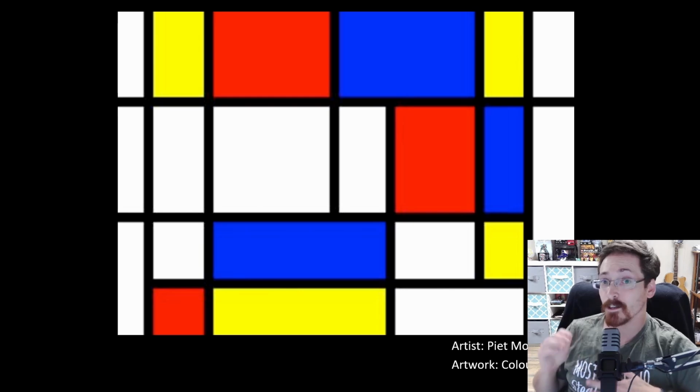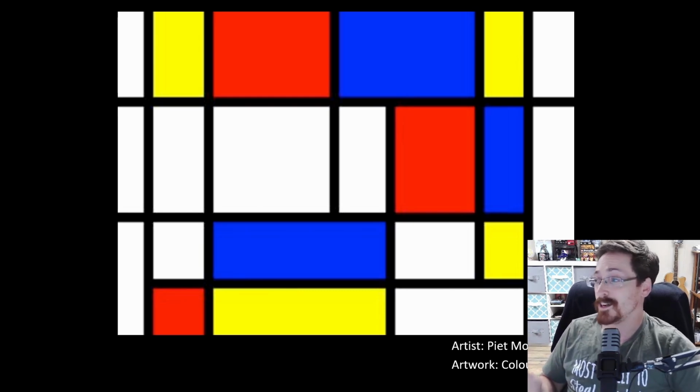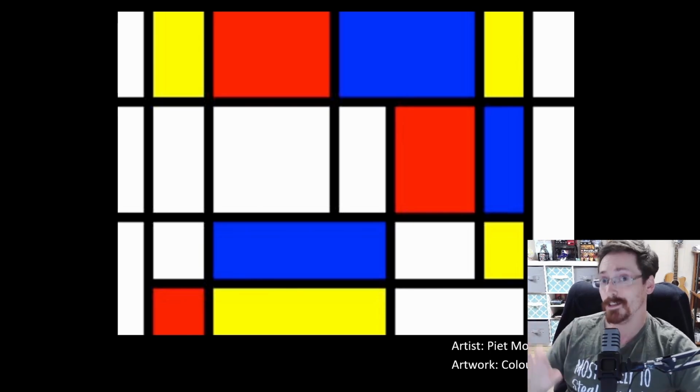You can see that they're not in a rhythm. It doesn't have to be in a rhythm to be a pattern. You can just have the same thing being placed all over the place. You can also see that it's not the same color either. It's just the rectangles and squares that make it a pattern.